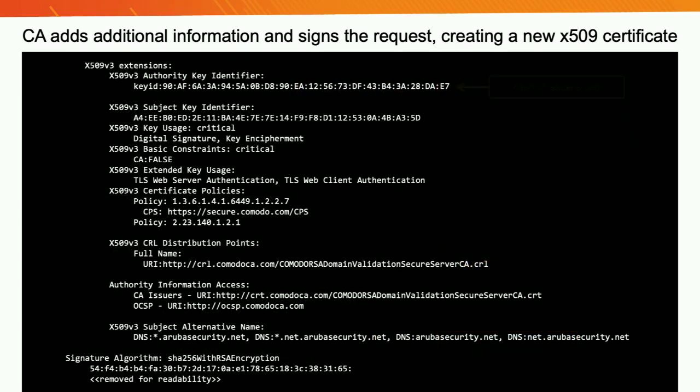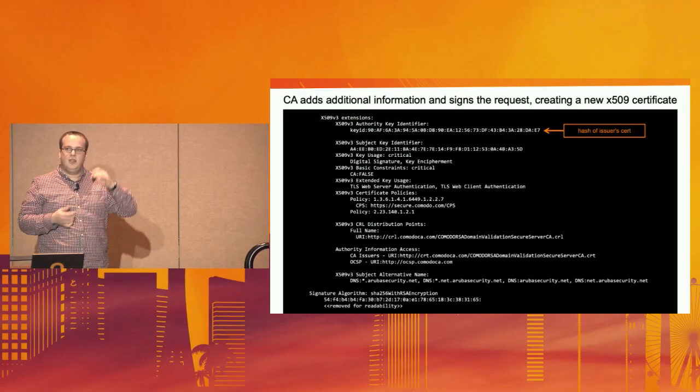If we flip over to the next one, some extensions, right? So authority key identifier is essentially a hash of the issuer certificate, right? So that issuer that was on the previous page, each one has, in this case, it looks like SHA-2, a SHA-256 hash. And what these are used for is the client can actually use that to figure out who the issuer is if they have it in their cert store. It's much easier to compare that than compare the entire public key.